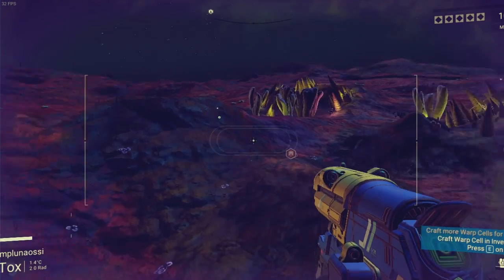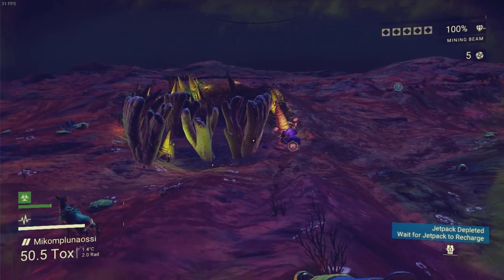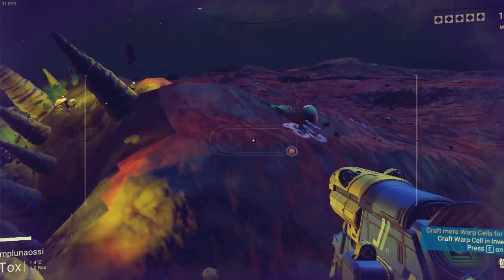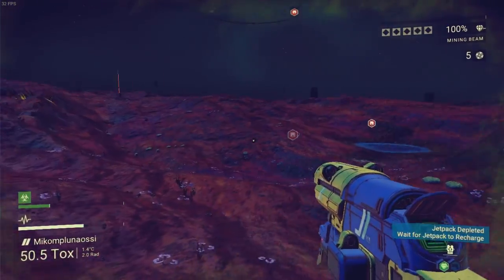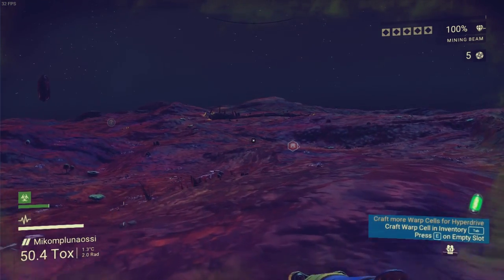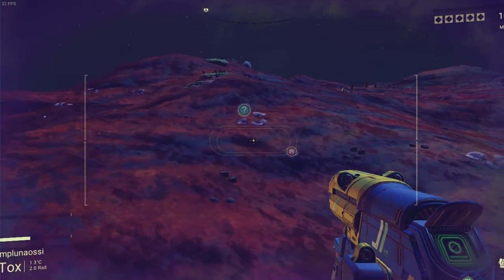And I have to say, this planet is very, very toxic, should we say. I mean, look at that. 50 on the toxic scale. So I'm assuming that's why there's barely any trees and grass and stuff, because the toxicity of it has gotten rid of it all.